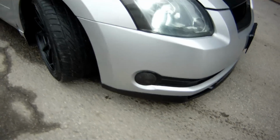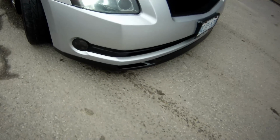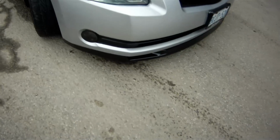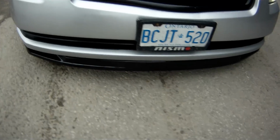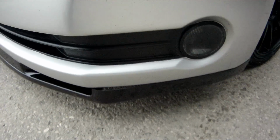I'm gonna tell y'all right now, if you do not have bodywork experience, if you don't have the resources, if you don't have help, do not attempt this modification. This modification took me months to finally get where I'm at right now. And I'm happy with the outcome. I just have a slight issue right here. I could deal with that for now, but I'll try to fix that some other time.